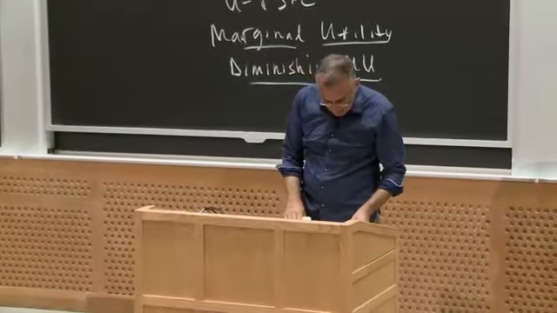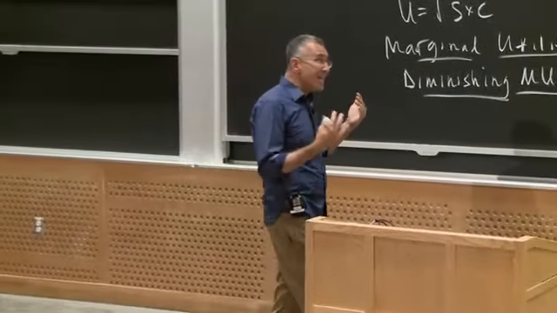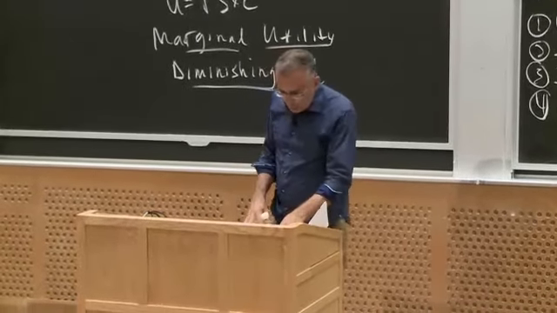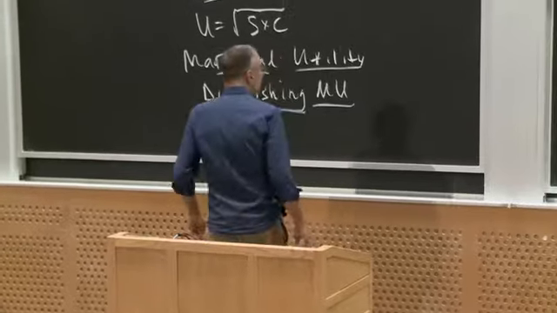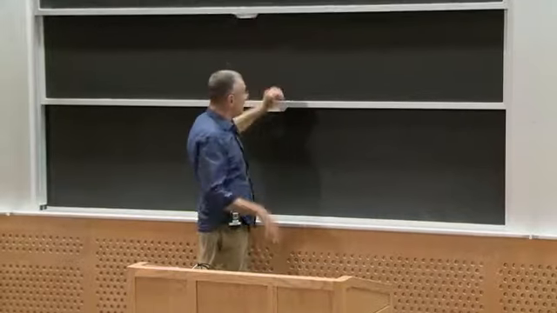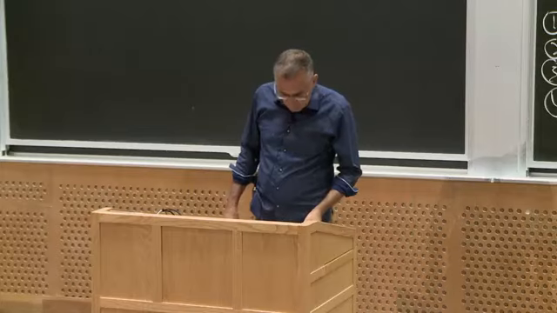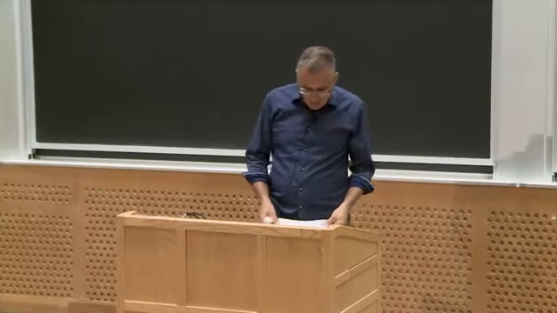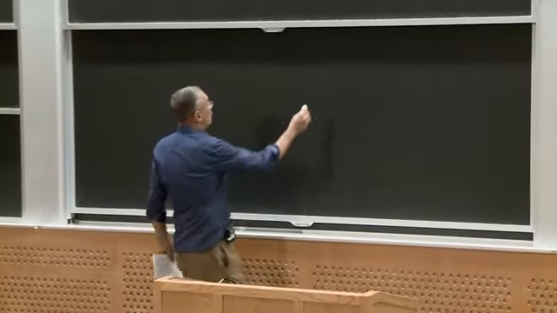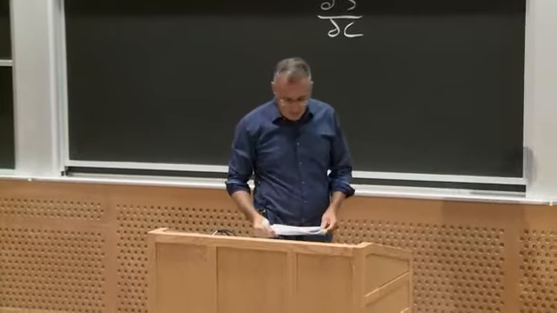Thank you so much. Okay, so with that in mind, we can now go back and ask, what drives the shape and slope of indifference curves? So what is the slope of the indifference curve? The slope of the indifference curve is, definitionally and mathematically, the rate at which we're willing to trade off slices of pizza for cookies. The rate at which we're willing to trade off one good for another. We'll call that delta S over delta C, the slope at any point.